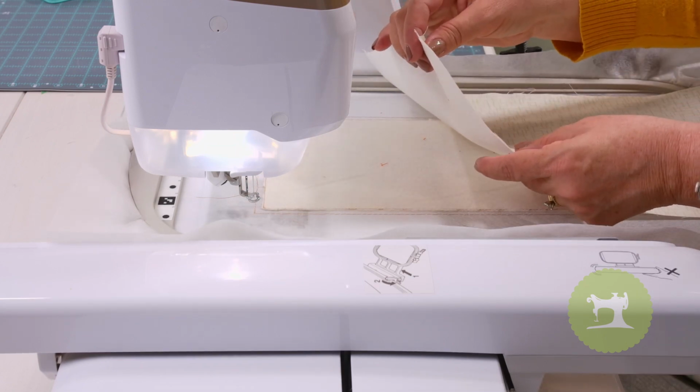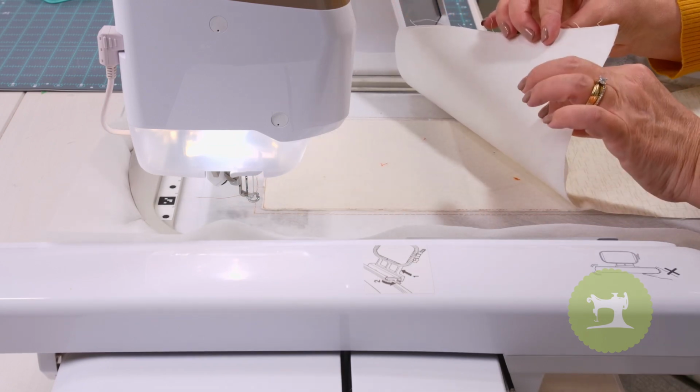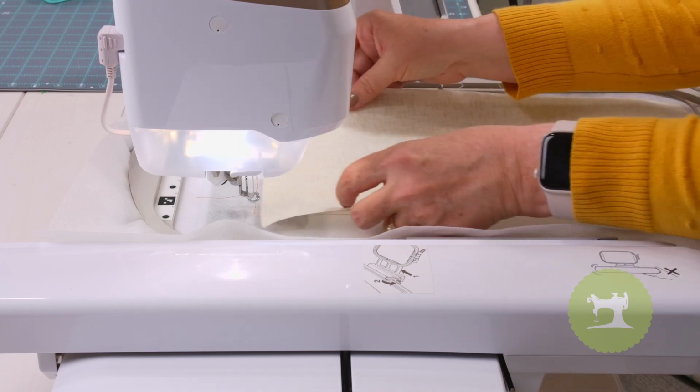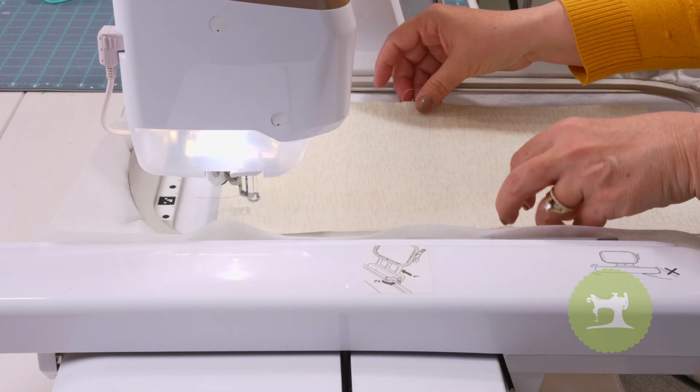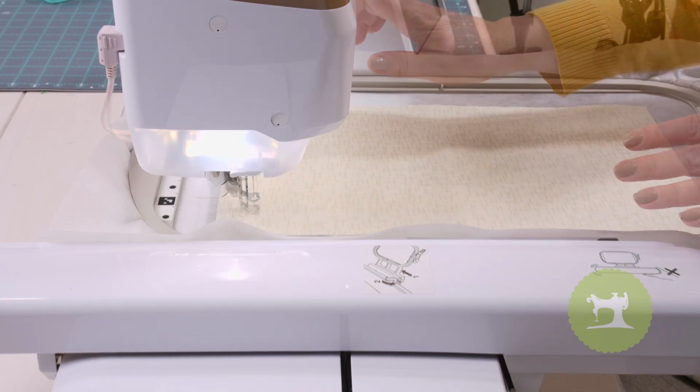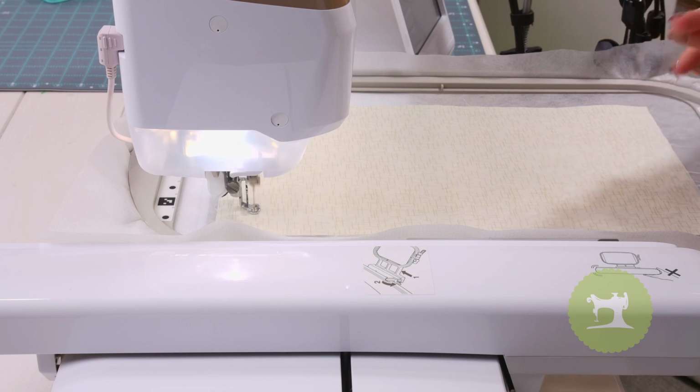Now with my background piece lined with the fusible backing, I'm ready to go ahead and make sure it's placed in the center just over the placement outline, making sure that entire outline has been covered. And it's going to do a tack down stitch for this block.